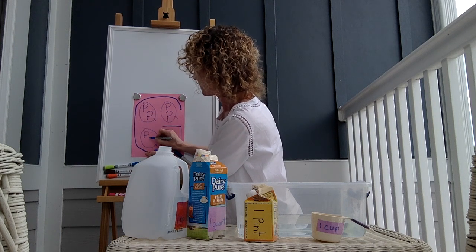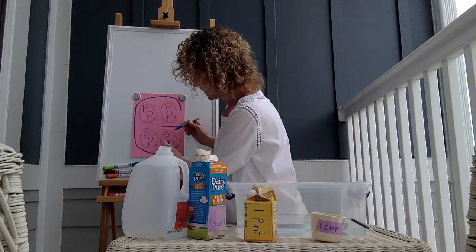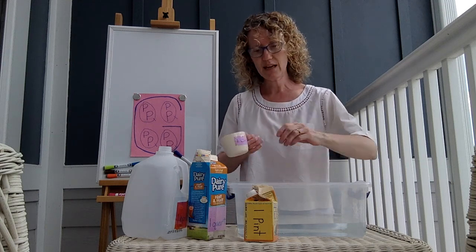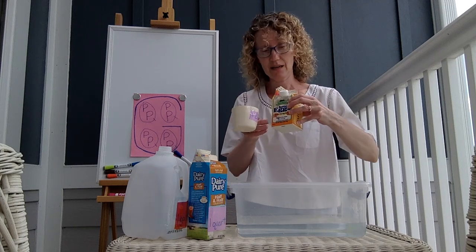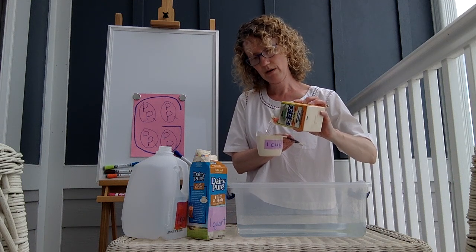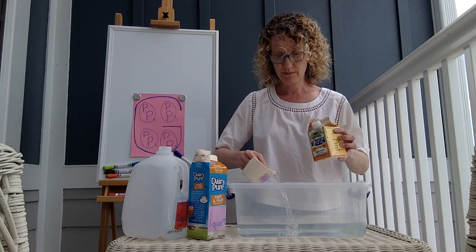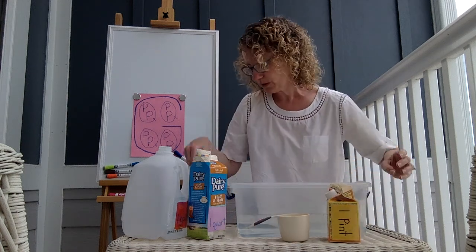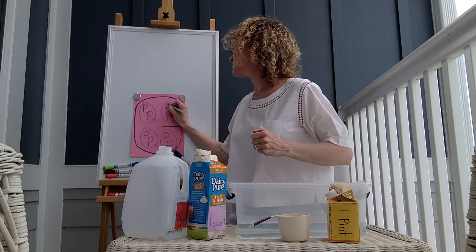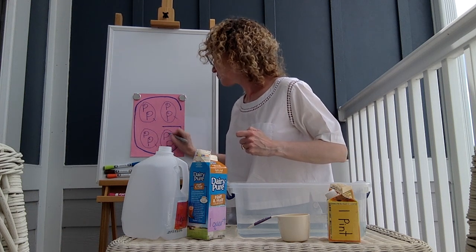Two pints with a really big giant tummy. And as you can see, mine is not perfect, and that's okay. Now your next job is to guess — make a prediction — how many cups will it take to use up all the water in this pint? How many cups are there? Here we go. One — see, it's pretty full. So now in each one of those pints, I have to put one C. Make sure you have space for more, because we haven't used all of the water up yet. So a pint has more than one cup in it.